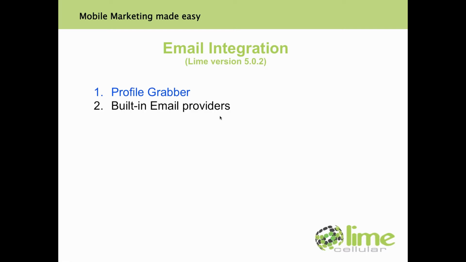There are the features that you see in blue are already in the system starting today or a couple of days ago. And the features that you see in black, like built-in email providers, will be later this week, probably by Friday. So we'll cover today the Profile Grabber, which is already in the system. We'll cover built-in email providers. We chose the four top email providers in the market, and we're working on the integration with them.